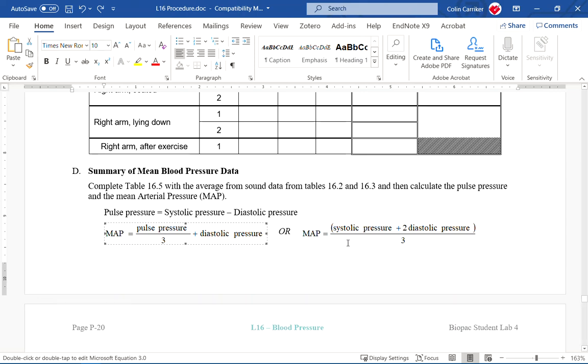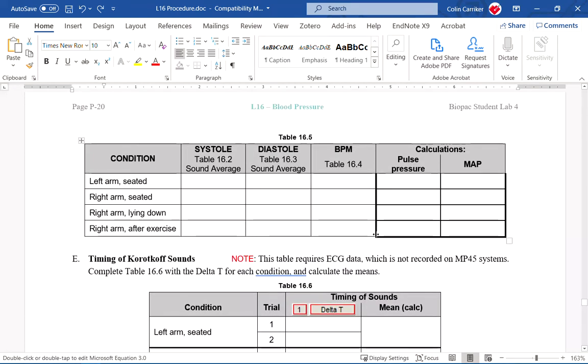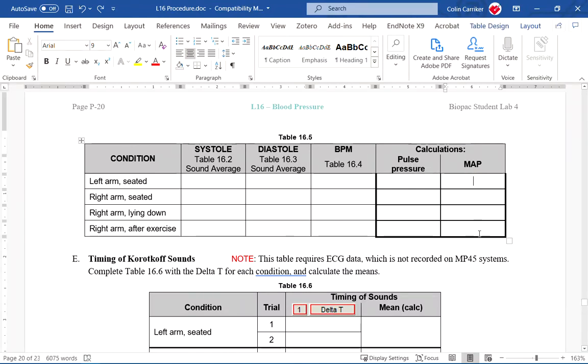So as a result of our change in the time spent in diastole, we use a slightly different equation. So we would use mean arterial pressure for all of our resting values. We'd use this equation divided by 3. We would use this equation where we have 2 times the diastolic pressure divided by 3 for all of our exercise trials. So again, you'll record your mean arterial pressure using those equations.